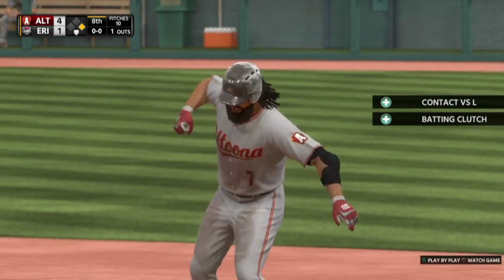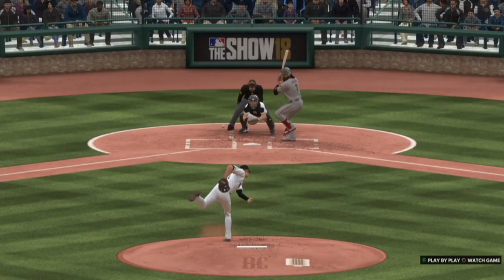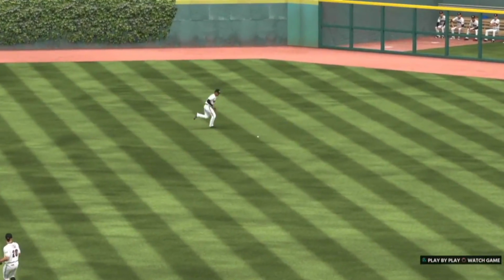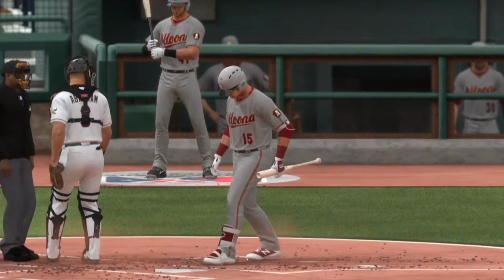Clutch batting, and contact. That's a big RBI right there. Let's go. Stretch this lead to three. Takes a lot of pressure off your pitcher going into the bottom. Right over his head. A nice shot in the gap. Put your pitchers in positions to be successful. Giving them that three-run cushion has to make you feel good.